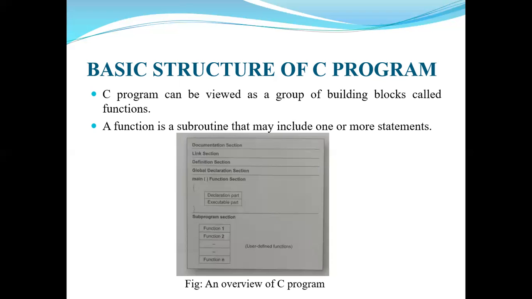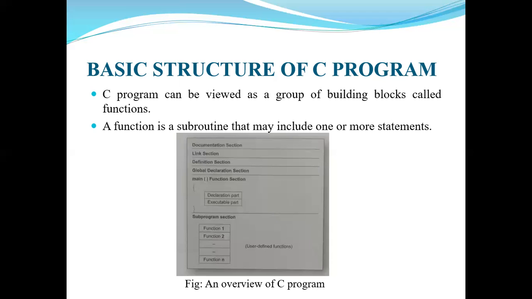But if you want the variables to be used, accessed and seen by all the functions of your program, then the variables must be declared in the global part before the main function starts. The variables that are outside of all the functions are called global variables.